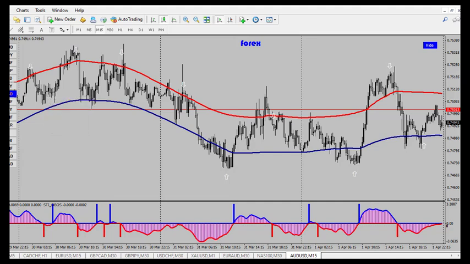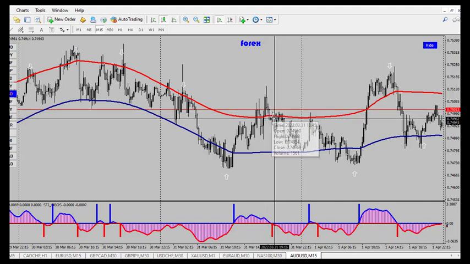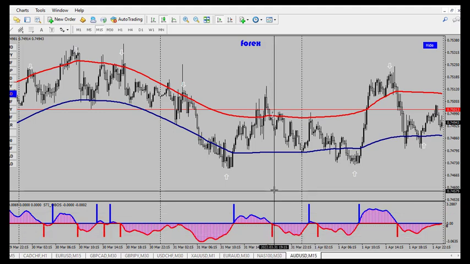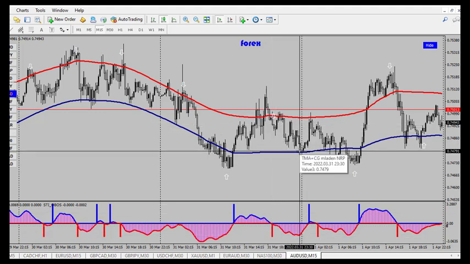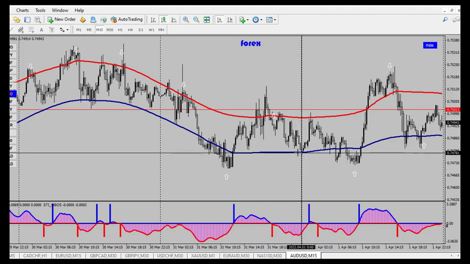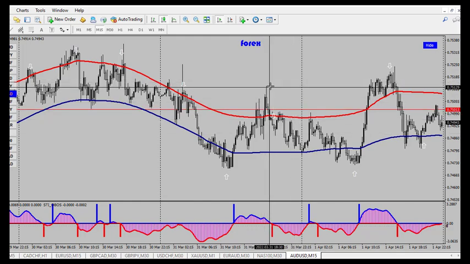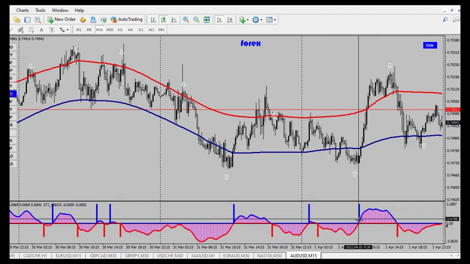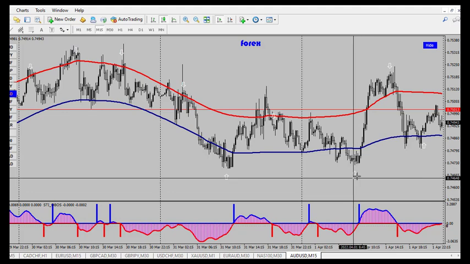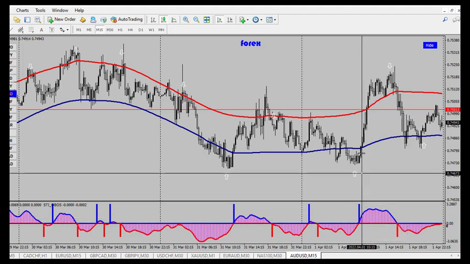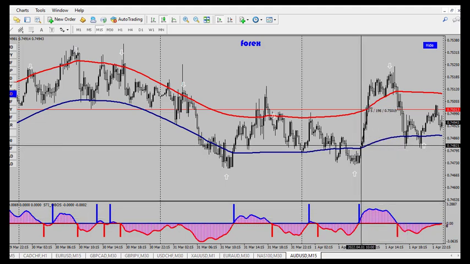And for a sell, we have another signal at this point. The SC Obos is giving us a good signal for a sell. If you check this also, it was in agreement, so you place your order here for a sell. Your target is going to be the lower band, and your stop loss can be a few pips above the previous high. And here is another signal for a buy, and look at this arrow also. Then you place your order at this point when both were in agreement, and target the upper Bollinger Band.